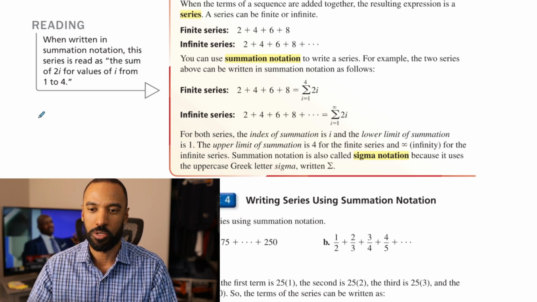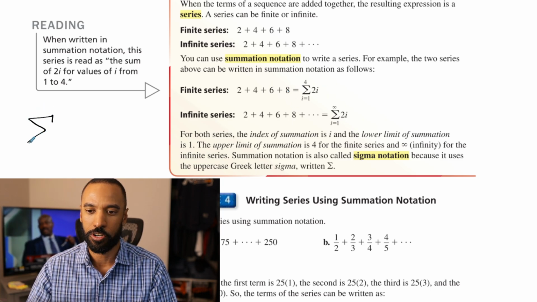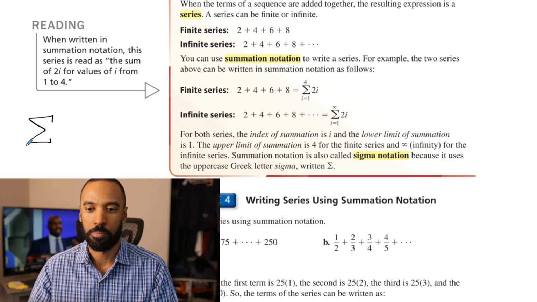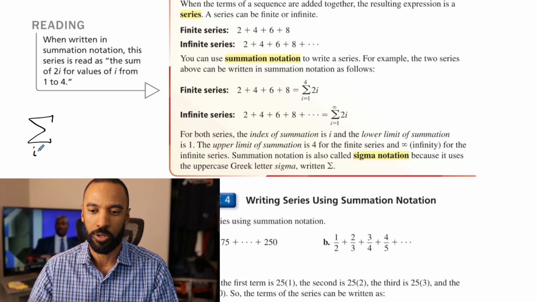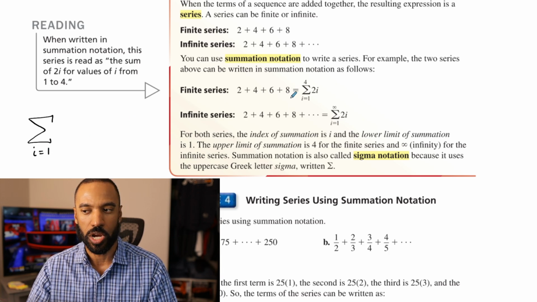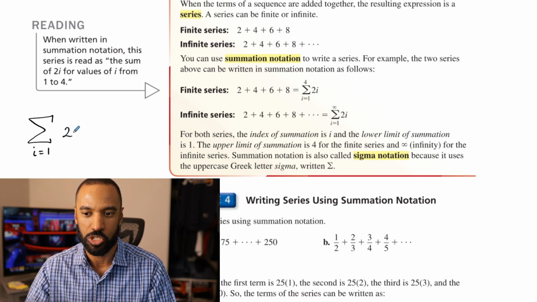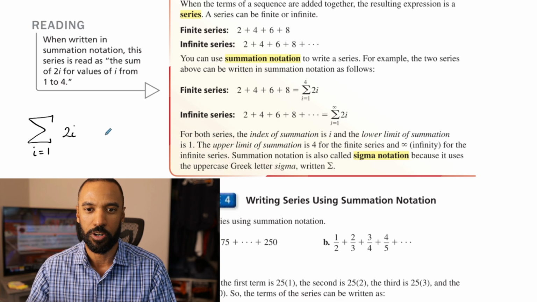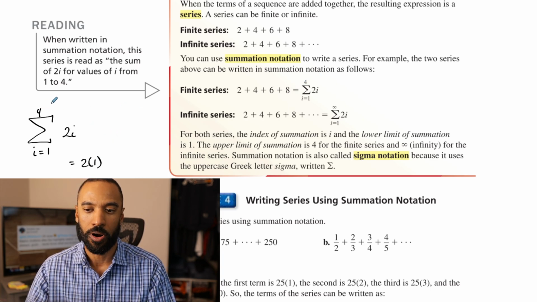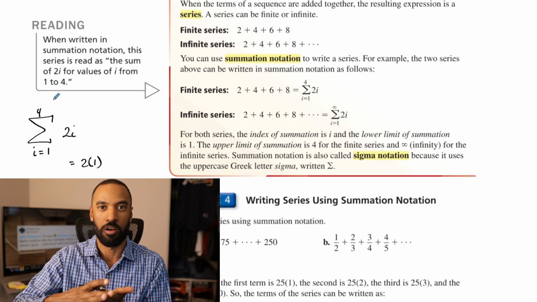Here's what's going on with this notation, and I know it's crazy, and I'm going to rewrite it. First of all, there's sigma itself. The bottom number is important here. We use this variable, I, a temporary variable that we're going to substitute. We start with 1. This bottom number is what we start with by substituting into here. See where it says 2i? That means we're going to first begin by substituting 1 in for i, and we get 2 times 1. But that's not it. We are going all the way up to 4, and we increase by increments of 1.